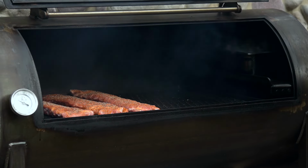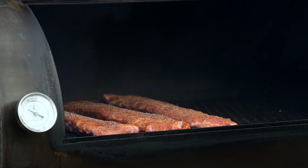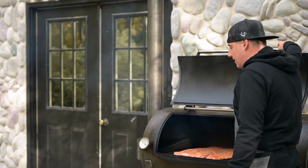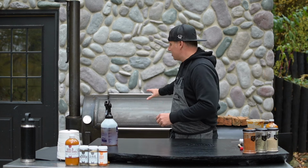We're going to get a good 2 hours to start building some bark. We'll spritz it once we start getting into it, every half hour, 45 minutes, hour. But we'll come back to this after we get into it. So we're cooking our St. Louis pork ribs on the mill scale.